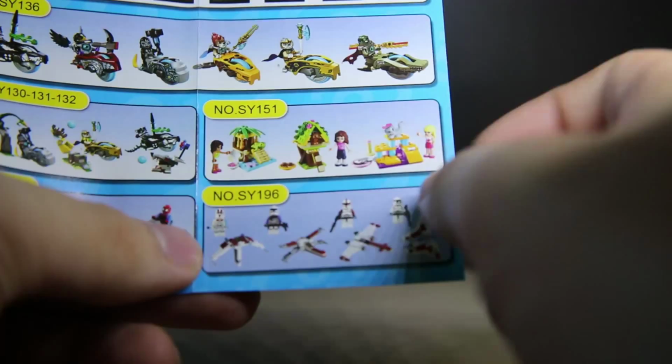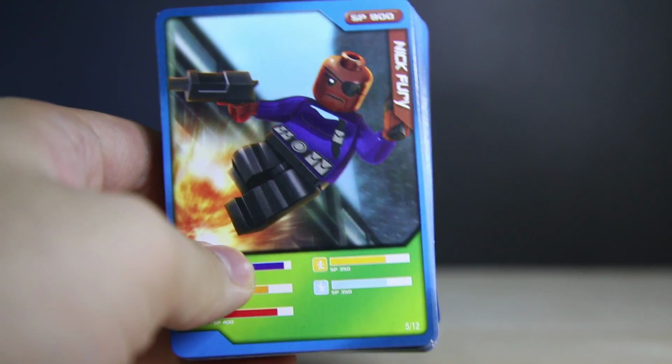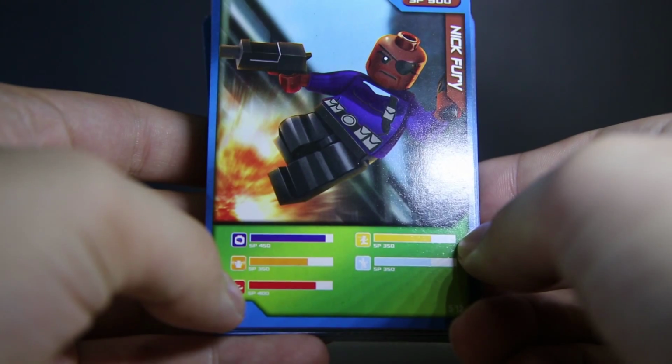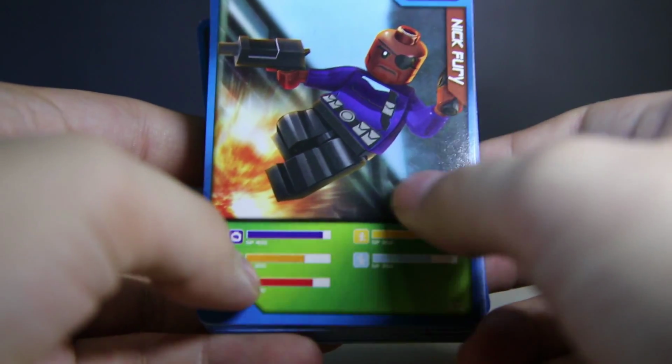Friends house, tiny house sets, I've seen those already in the stores, but I didn't get any. I don't think many people want to see bootleg Friends videos, so let me know if you do, and I'll go through that. Because we got cards. Nick Fury, you got intelligence, strength, agility, like skill, speed, and agility.